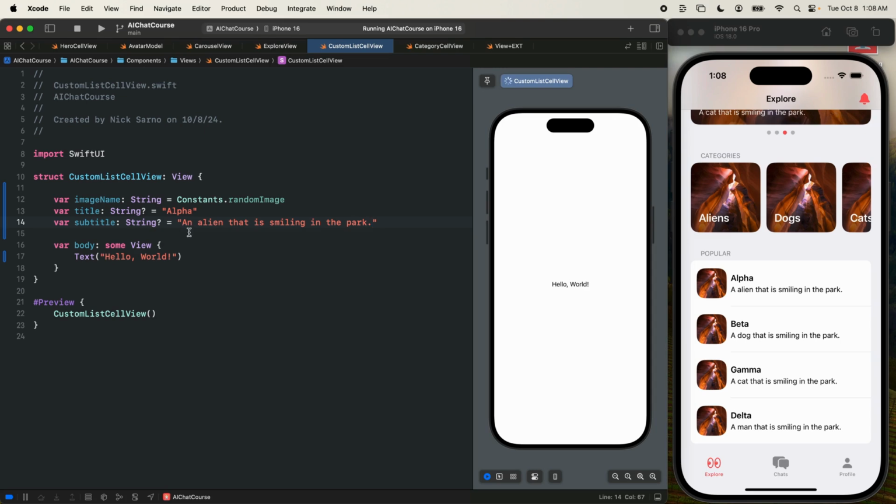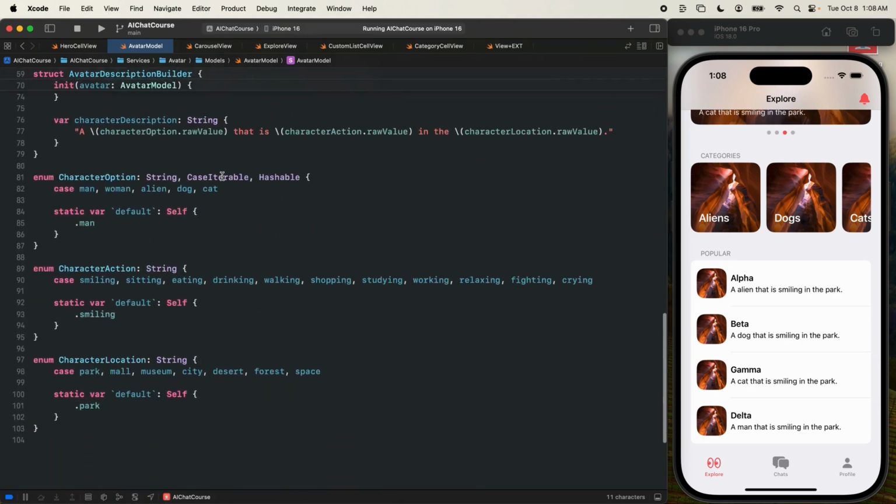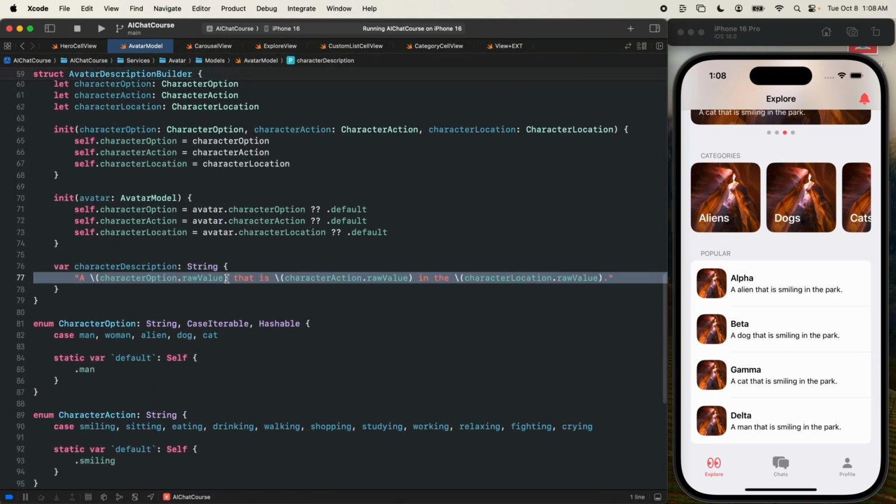And as I type this, I realize that if we use alien, we should use "an", where in our UI here, I only have "a alien". So let's actually fix that quickly, just to be grammatically correct in English. Let's jump to our avatar model. We have our description here.